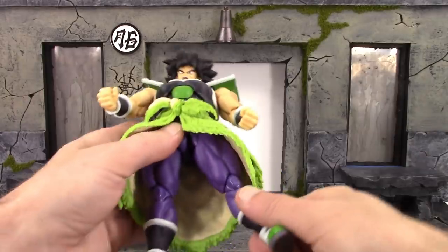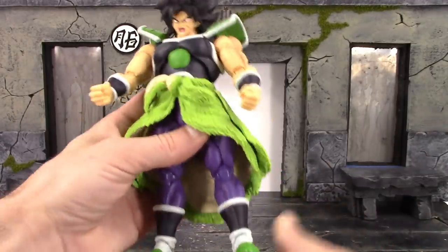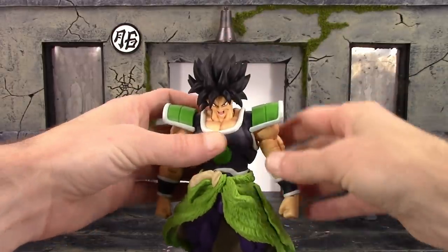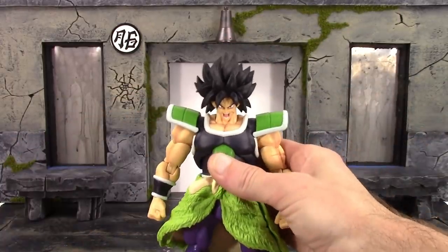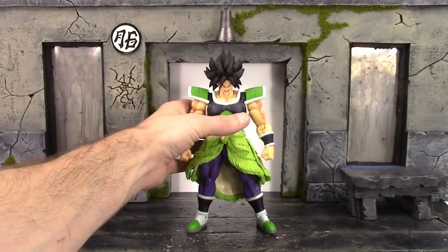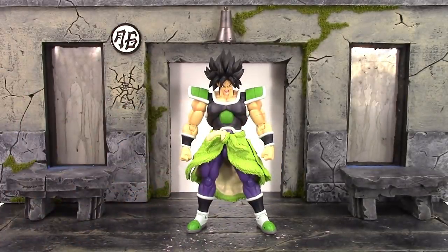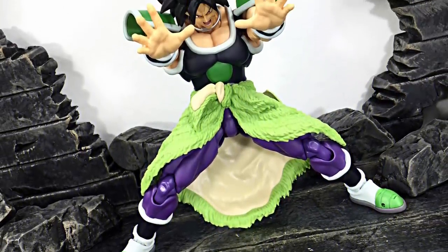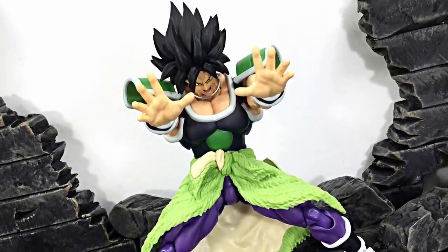So this Broly pretty much has identical articulation to the full power Broly. Some points definitely are different, some are better, some aren't, but you're gonna be able to get him in some badass berserker Broly like poses, and I'm about to show you some of them right about now. But anyway, that is my review of the SH Figuarts Dragon Ball Super Broly movie version Broly.